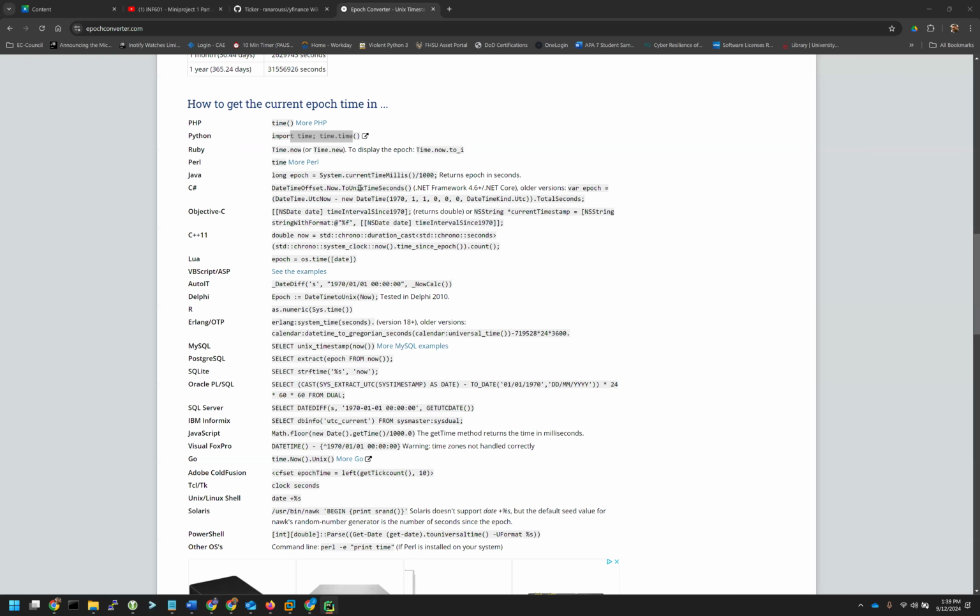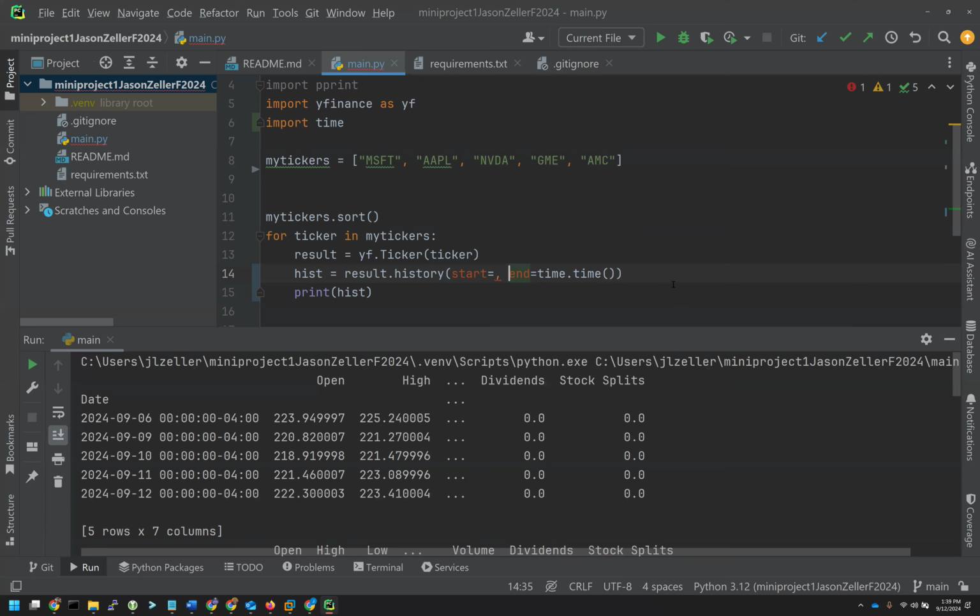To do the minus stuff, it gets a little sketchy because you would have to figure out how many seconds are in 10 days. You guys should be able to figure that out. Let's math, right? And if you don't want to math, this is Python. We don't have to math, right? So it could say equal to our time.time minus, and then what are we going to minus out of there?